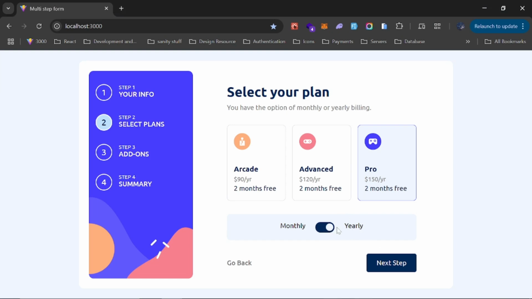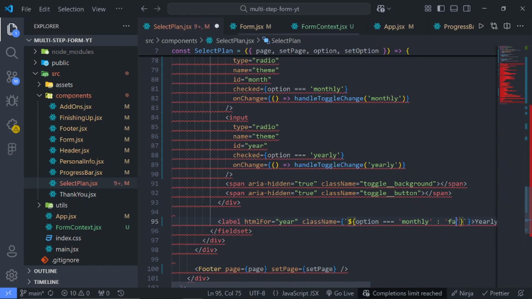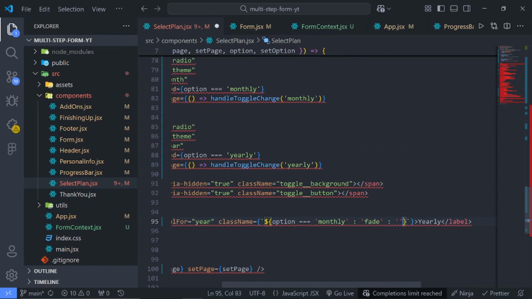All right, cool. So it's not working, but for us to see it in full effect, first of all, let's add that fade feature, the fade effects we use in CSS. So we can say class name, and this should be curly brackets, and we'll say if the option is equal to monthly, then we want to bring in the fade class, else we don't want to do anything.